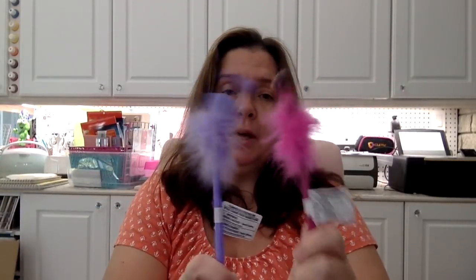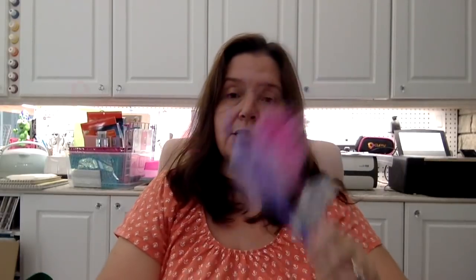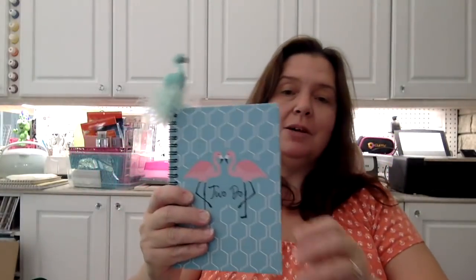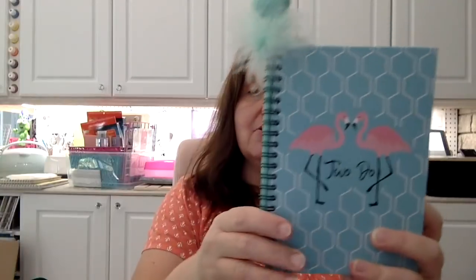I also picked up a few more of these flamingo pens — these fuzzy, bobbly, wobbly flamingo pens — because they're really cute and I wanted to have some on hand to give away. I also picked up a to-do notebook. I had seen it the first time and forgot to buy it, then kept thinking about it, so I got it on this trip along with this little flamingo to go in it. He's perfect in there and looks really cute in my studio for summertime.